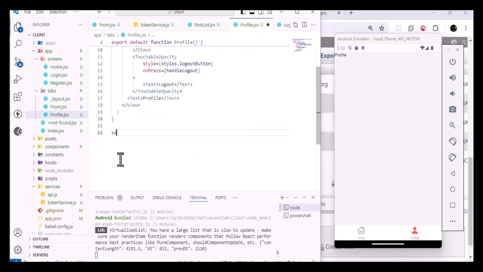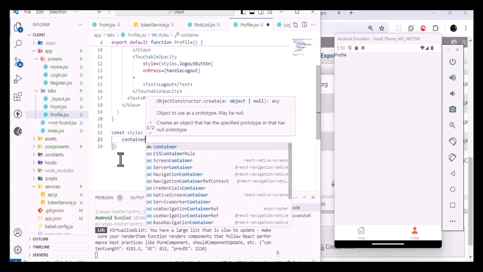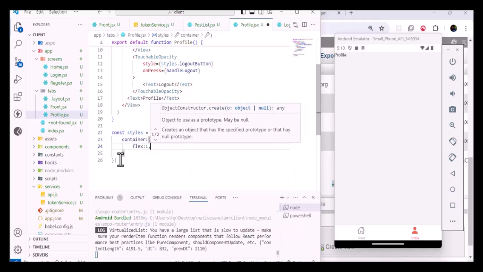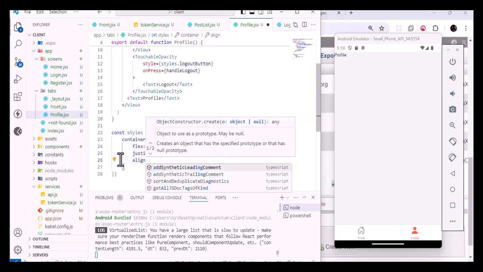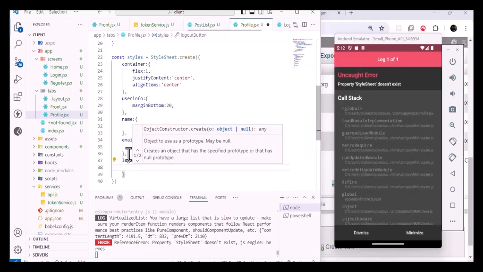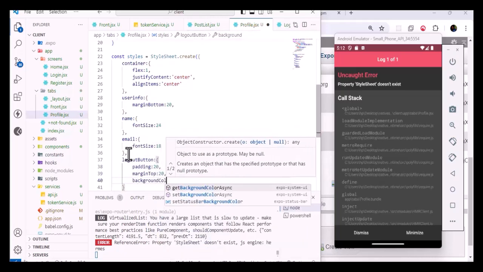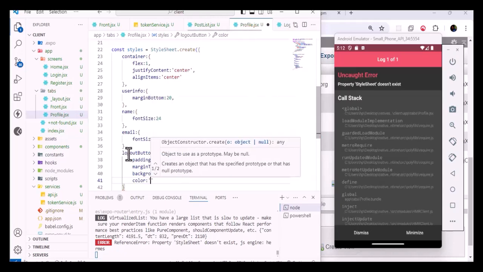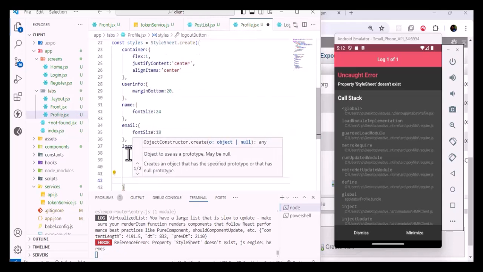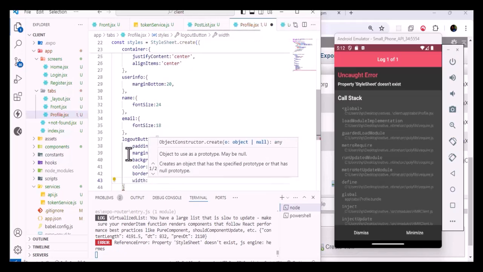Const styles, StyleSheet.create, container flex of 1, justify content of center and align items center, padding of 20, margin top of 20, background color of light blue, or let's make it red, text color of white, border radius of 50, width of 25 percent, then align items center.